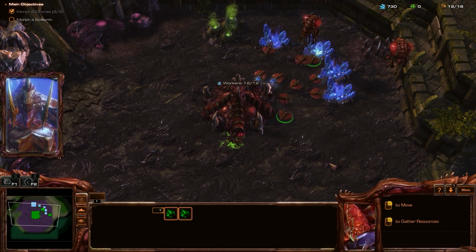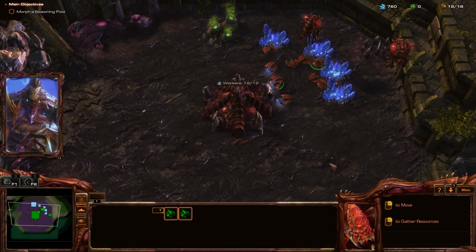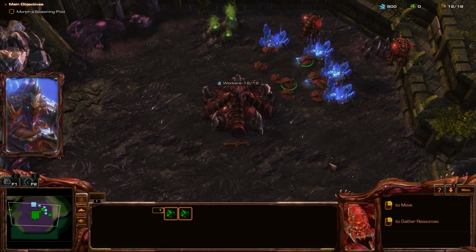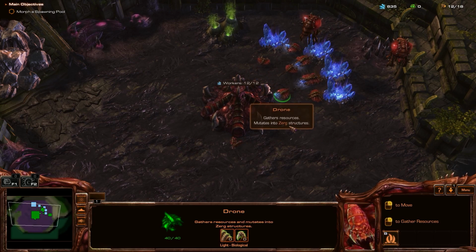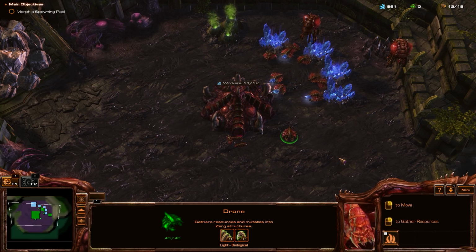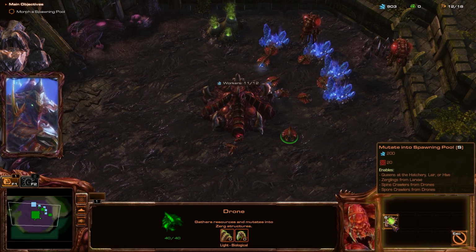If you are to conquer this planet, you will require an army. But before you can create one, you will need a spawning pool. Order a drone to mutate into one now. Let's select a single drone that is working. Right-click it off of the mineral line, just as we did the SCV who needed to build supply depots or barracks. And again, we will press B or click on the basic mutation button. Click the mutate into spawning pool button.